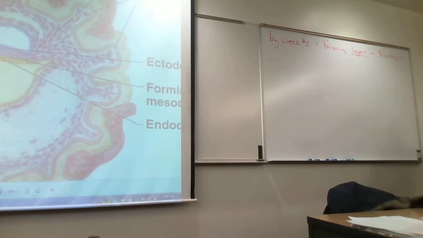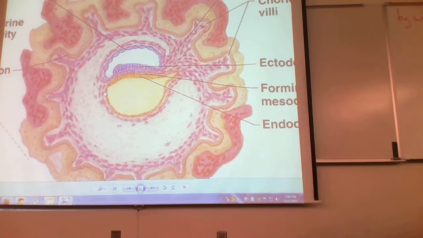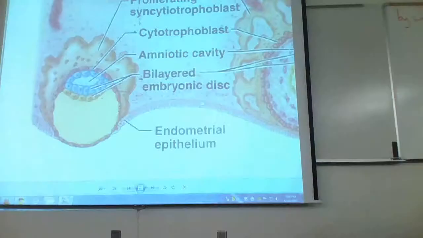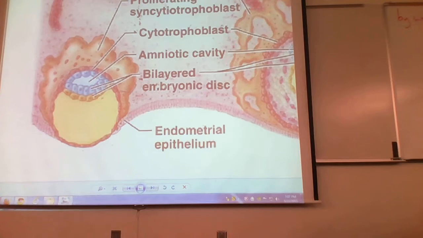Okay, so I'm going to show you here. Let's go here. This big pink circle, what is this supposed to be? Yolk sac. That's you, right? Okay, that's the blastocyst. It's the ball of cells inside of the mom. Notice now, there's these funny looking layers and spaces forming in it that weren't there when you started. So if I go back and show you the picture I just showed you, remember at the end of week one, you were just basically the ball. Now if you notice, you're starting to develop layers and cavities in that ball.